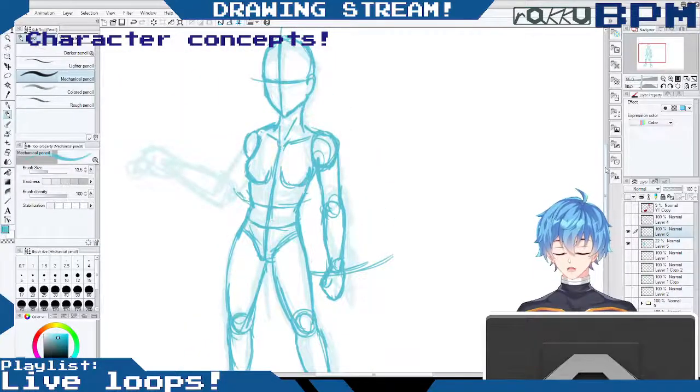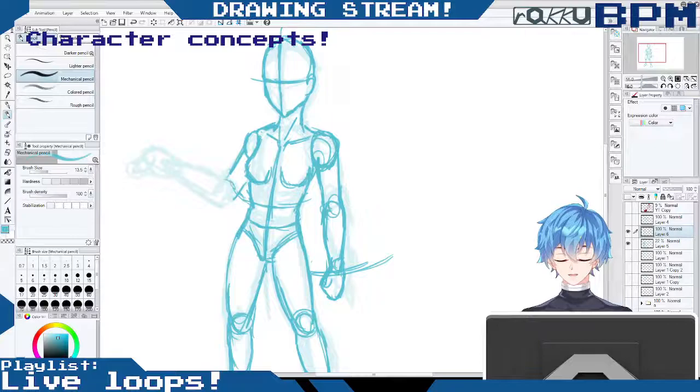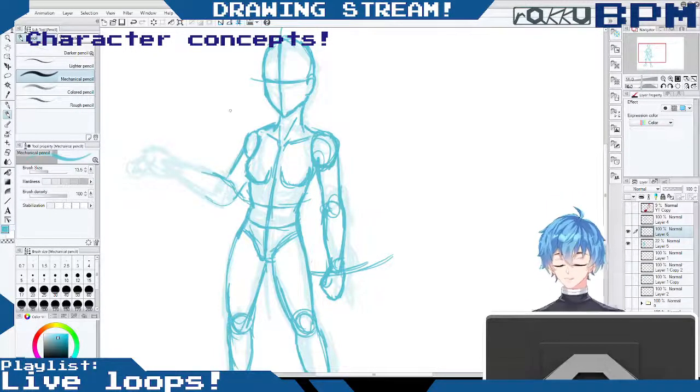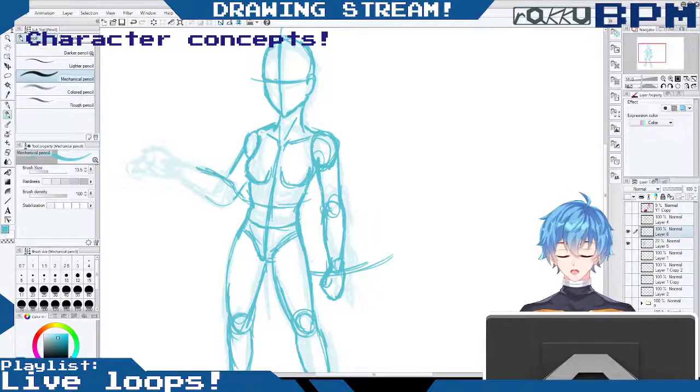Oh, now we gotta deal with that left arm. I don't know if this character's going to be holding anything, a weapon or whatnot. I haven't decided even what the character's role is going to be. Main point is to do kind of design practice. We'll worry about the actual character specifics later.